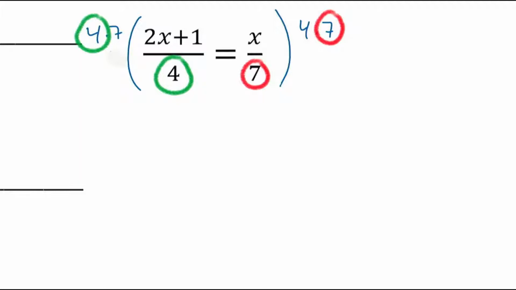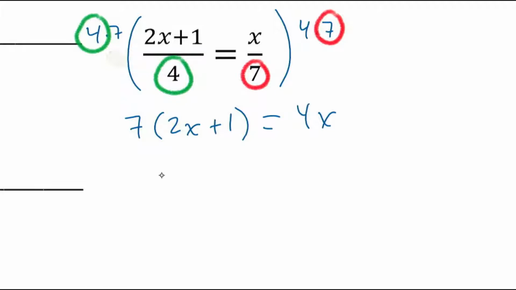Well, on the left-hand side, I have to multiply by the 7. So I've got this 7, I need to multiply by 2x plus 1. I need to multiply that whole side by 7. And over on the right-hand side, I have 4x. What's stunning about that is I just got rid of the fractions, right? There are other ways we can see this, and I would be happy to show you simpler ways, but I like to think about destroying fractions.